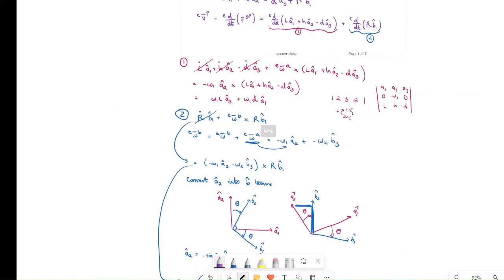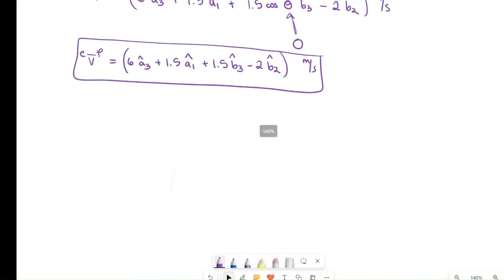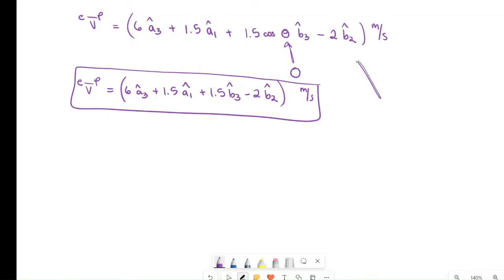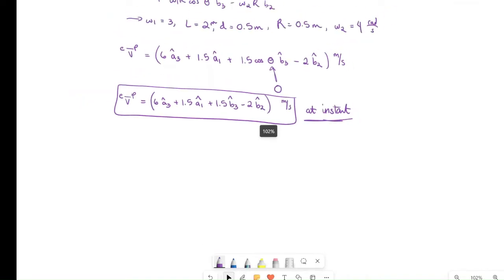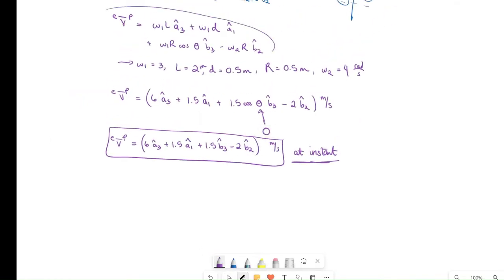Okay, I guess we can just keep going with this. So the question is then, do we just take the derivative of this? The answer is no, because this is the velocity at the instant. This is not equal to the general expression for velocity. This is the general expression for the velocity, and then we apply these conditions, like theta equals 0, to find the velocity at a specific instant. But you cannot just take the derivative of this expression, obviously, because there is acceleration happening, and we need to account for that using the general expression.